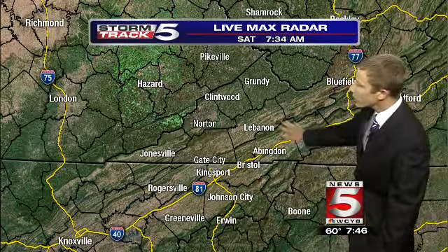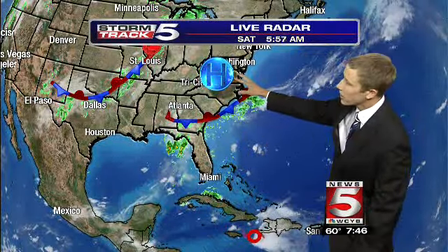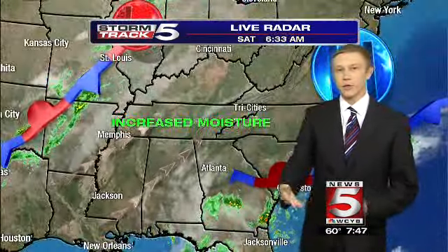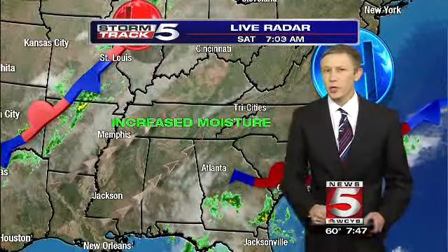Live radar locally not showing any rainfall — just a few clouds on our satellite imagery. Looking at a wider view, there's an area of high pressure over us that helped keep our skies clear overnight and allowed temperatures to drop into the upper 50s to low 60s. A stationary front to our south is causing a few showers and storms and helping to cause the clouds filtering up into our region this morning. A front to our west is going to act as a trigger for showers and storms tomorrow as it moves closer, bringing moisture out of the southwest.